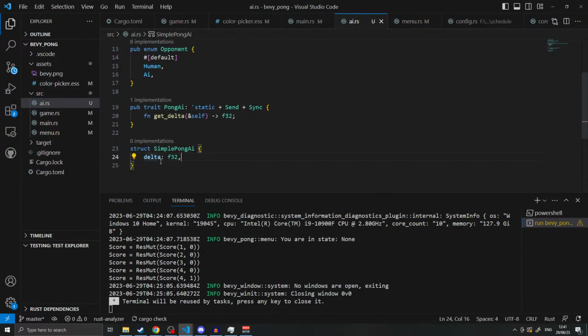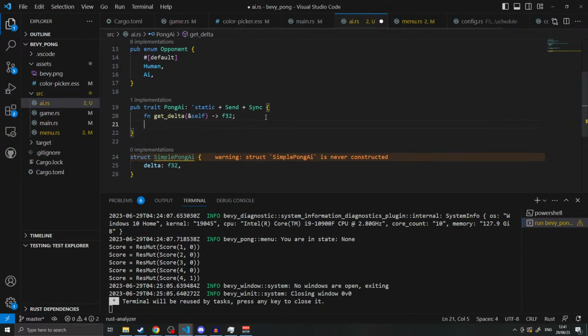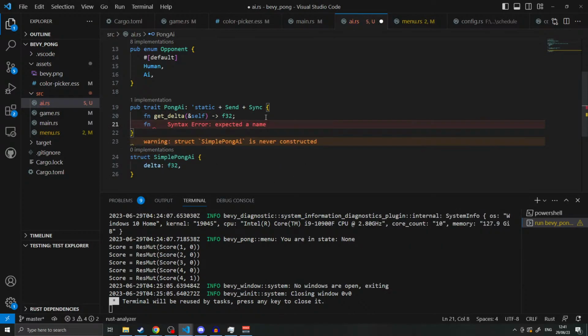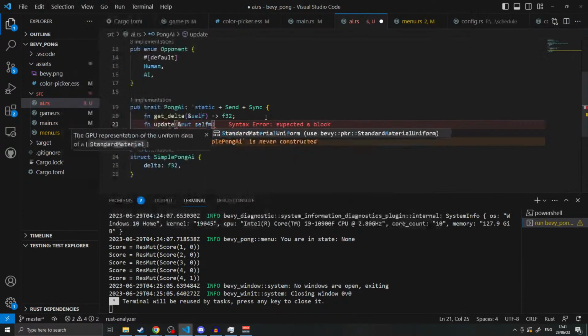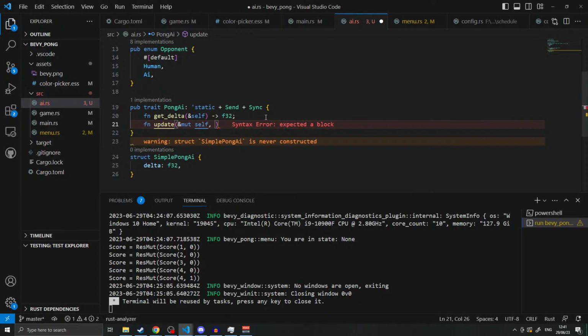Okay, and then each Pong AI is going to have a fn update, which is going to take in immutable self and a non-mutable reference to the world.